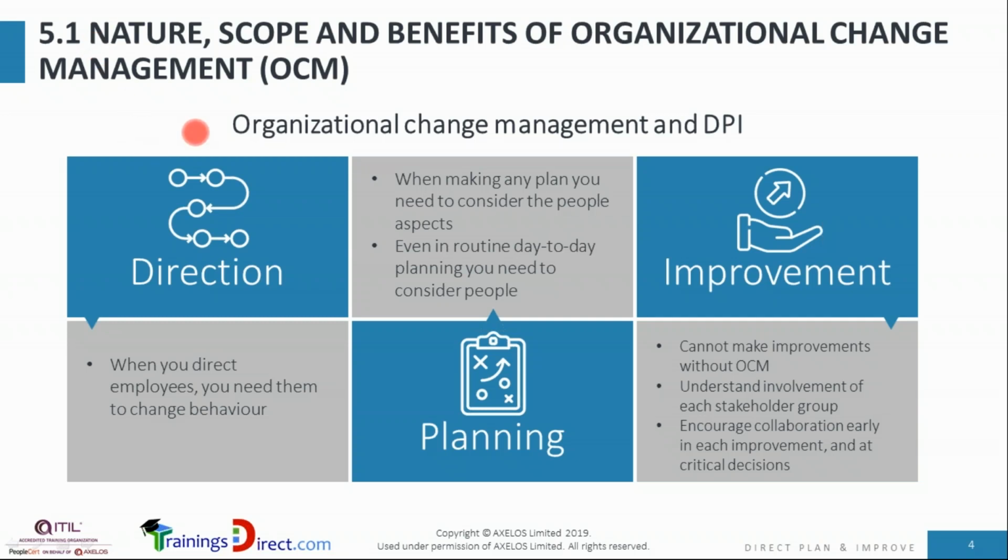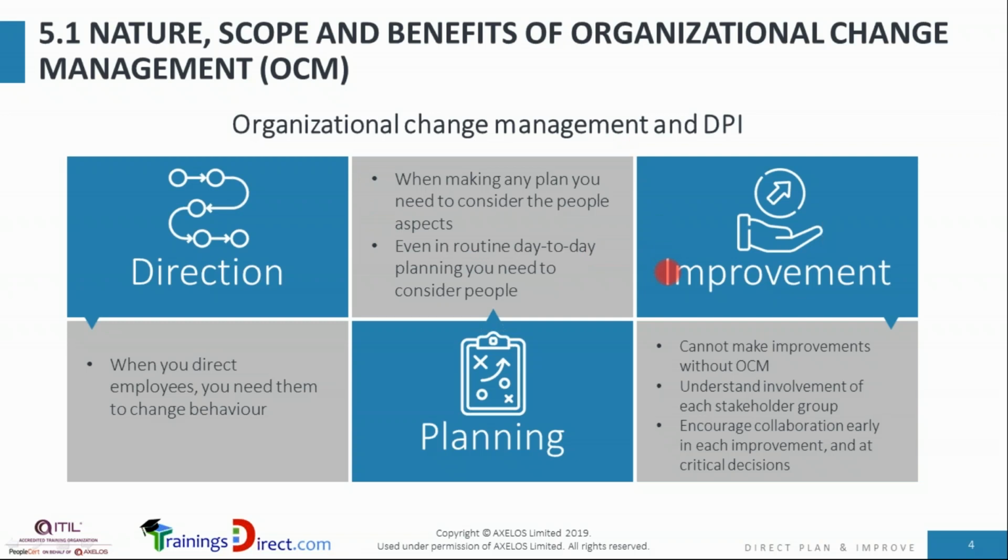OCM and DPI, direction, planning, improvement, that is. So how does OCM relate to direction? When you direct employees, you need them to change behavior. How is OCM relevant to planning? When making any plan, you need to consider the people aspects. Even in routine day-to-day planning, you need to consider people.